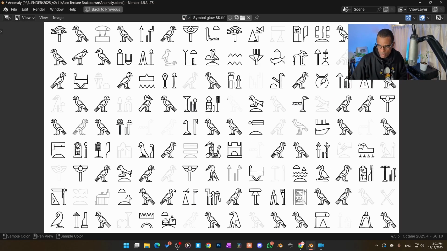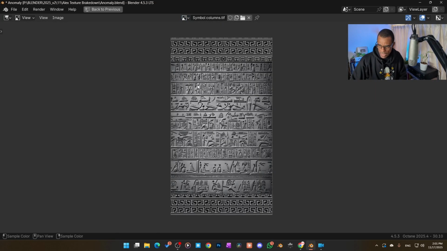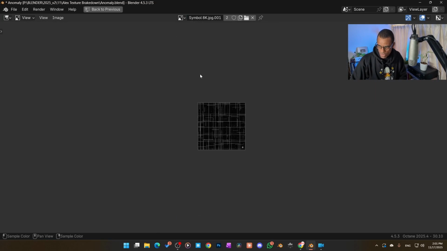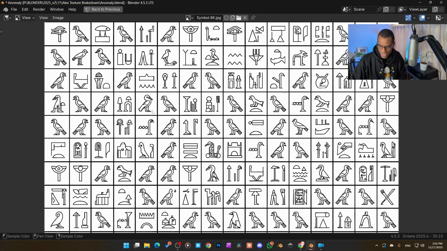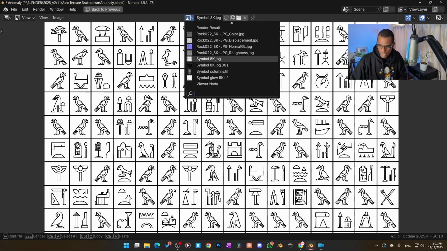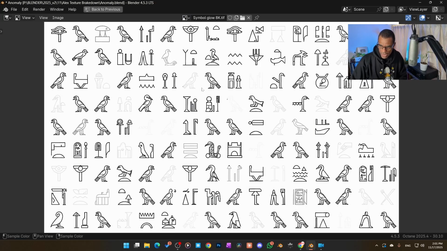And this one does not have that grid like the other one had. I already lost the one that I was on. This one has the grid lines. This one does not have the grid lines. And if you notice, he wrote some glow. So this is going to be the glow. We're going to be using this as a glow mask. Again, white conceals, black reveals, or if you invert it, it does the opposite, okay?